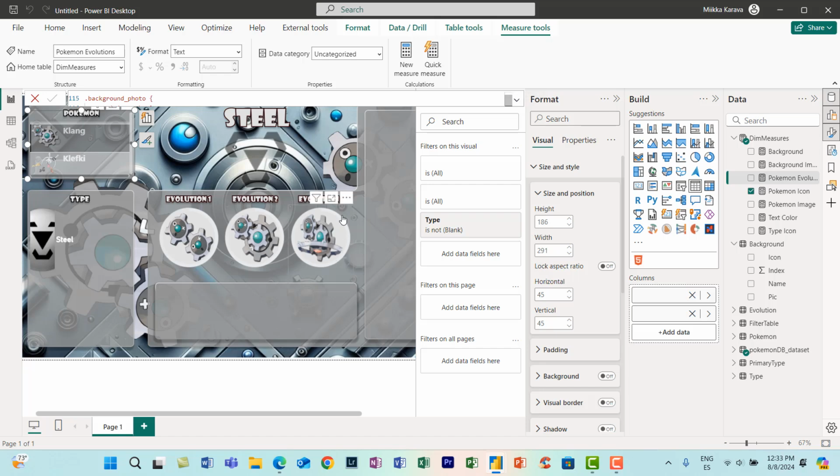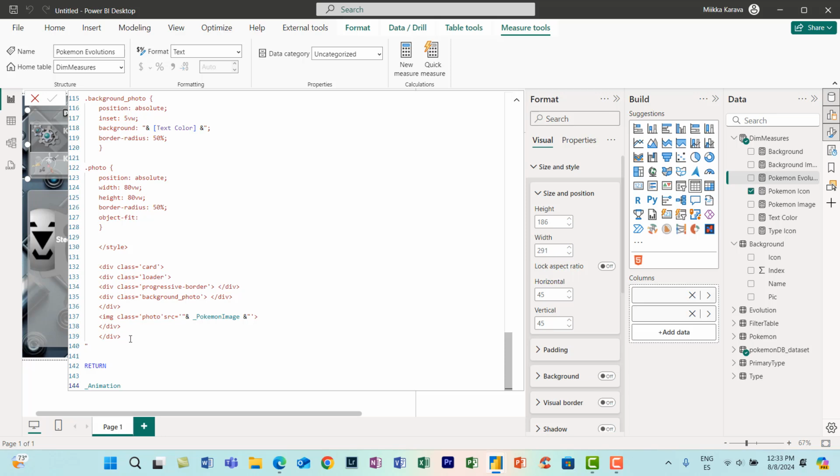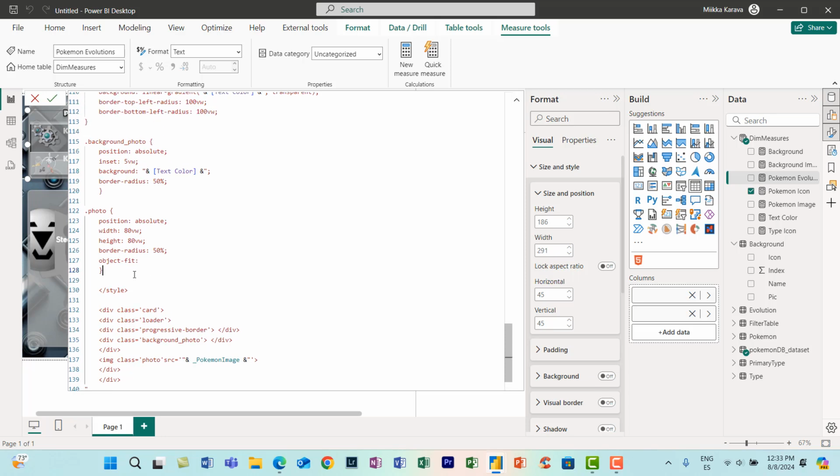Here you can see our evolutions displaying in the report. To end the style block we can include the actual animation, so we input the @keyframes animation rule, and then we name it girar so that we can reference the girar animation from the loader property. So @keyframes girar from transform rotate, which is 0 degrees.